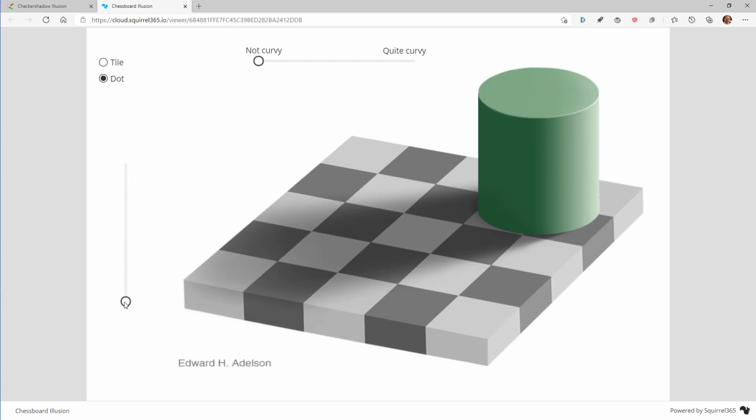So finally, and this is where the quadratics come in, I thought it might help if the movement was curved rather than straight. So I added a curve factor, but in fact, this just further accentuates the illusion as it looks even more like the dot is changing color as it moves. So if you want to prove this is an illusion, and I'm not cheating by changing the color of the tile or the dot as it moves, then you need to get your scissors out. But that's not the point of this video.